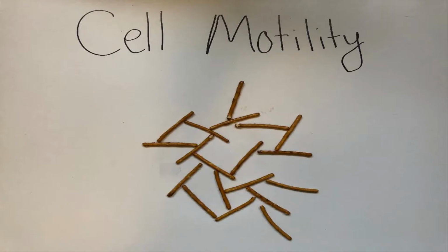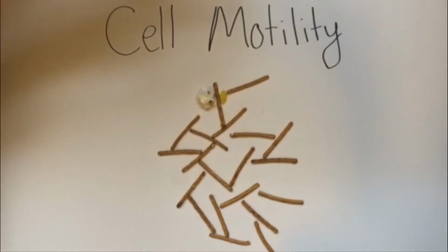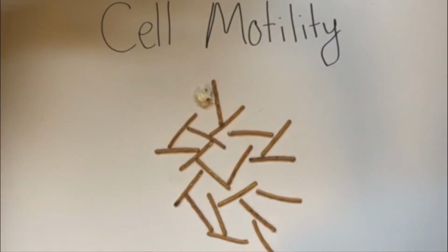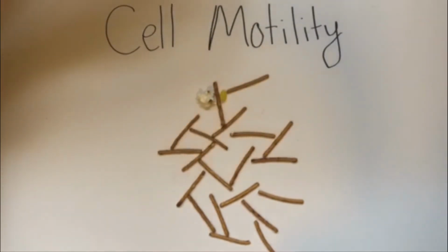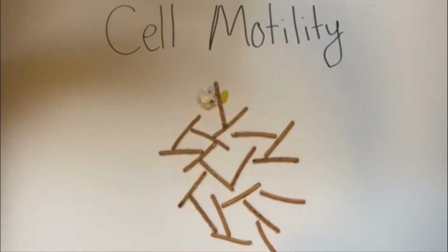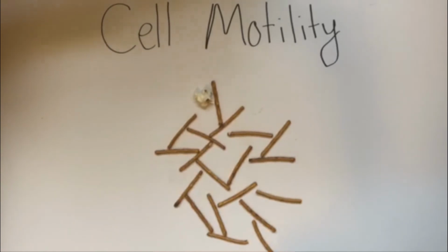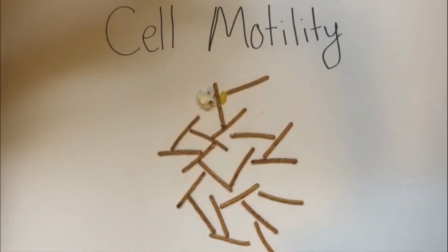Now that we've discussed the basic steps, we are going to go over some of the proteins that make this process possible. We are now looking at a zoomed-in view of the lamellipodia. One of the main proteins is the ARP 2/3 complex. It is responsible for making the branching pattern of the lamellipodia. WASP, represented by the popcorn, activates the ARP 2/3 complex to create a new branch from the existing microfilament.